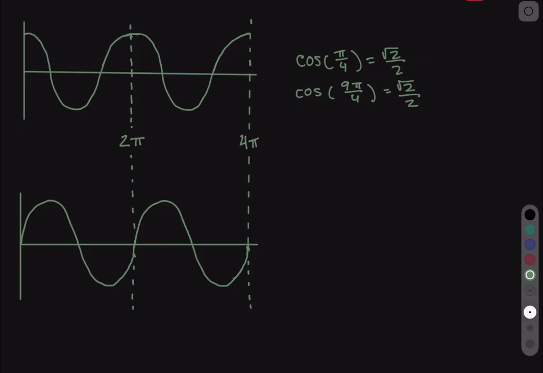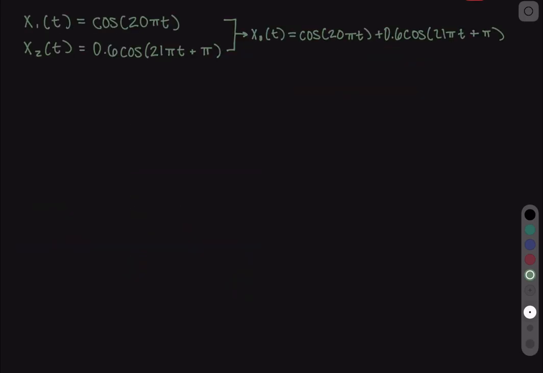So we see how the basic concept works, but how do we determine the periodicity of a more complicated signal, specifically a sum of sinusoids? For this example, I'm pulling numbers from the Sum Sinusoids Periodicity MATLAB Demo, so you'll be able to visualize this later. In this example, we have two cosine waves being summed, each with different angular frequencies. Additionally, they have different amplitudes and phases, but we're not worried about that here.